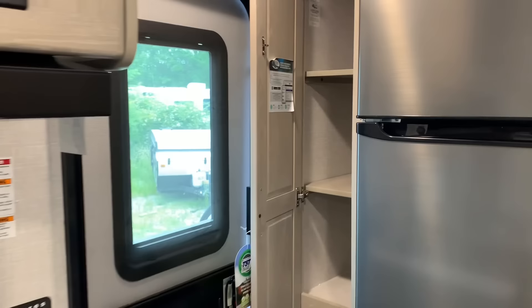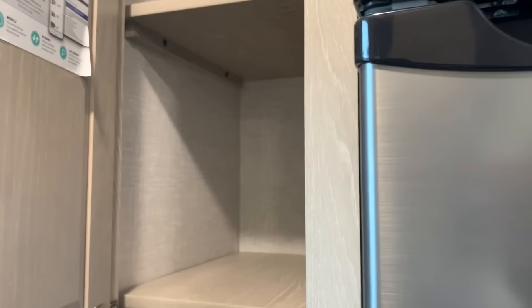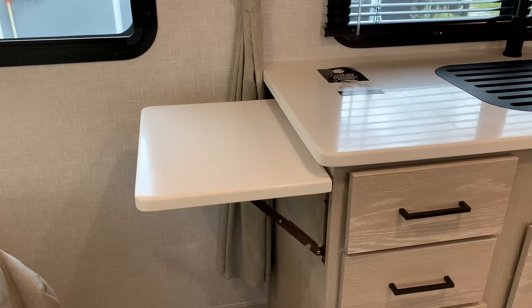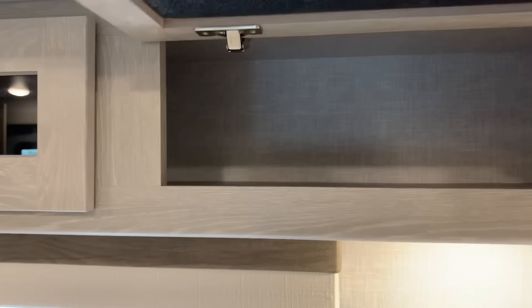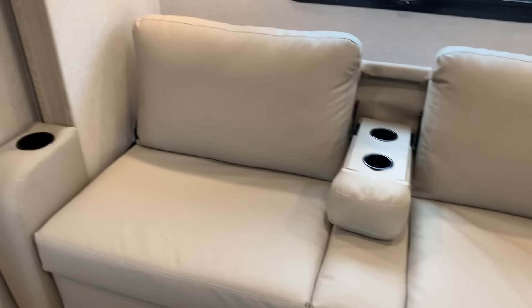A couple of medium-sized drawers to the left of the sink, and a nice deep cabinet above the sink. Right at the entry door, this area can be used as a pantry or for clothes — you can remove the shelves for even more storage space, and tuck shoes underneath. There's also a small countertop extension on the side of the counter near the sink — it's small but usable. Above the sofa, storage spans three cabinet fronts in one area, and there's access to the space behind the sofa. The sofa also has four cup holders — two on each side.